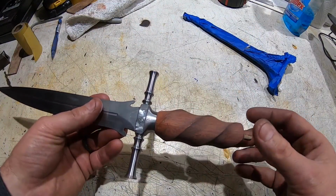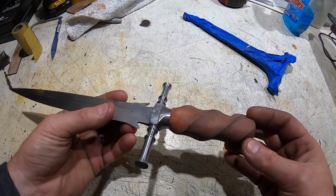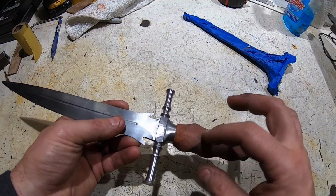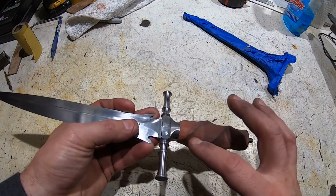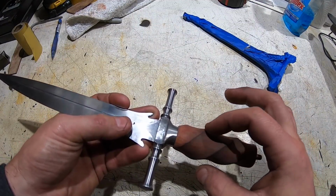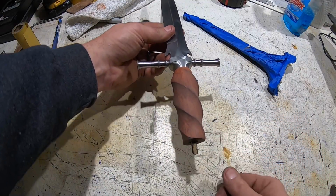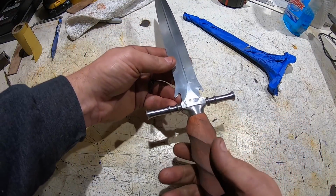So it's starting to come together. I got the initial filing on the handle done. It still needs a little work. It's pretty rough right now, but these edges here will be flattened a bit because that's where the wire is going to go. But overall, I'm pretty happy with it.